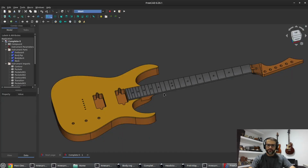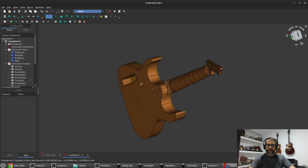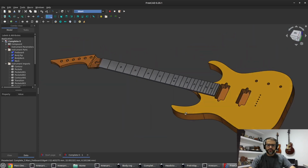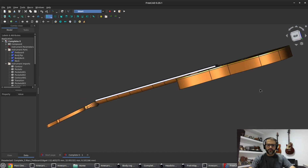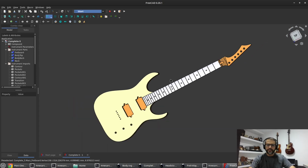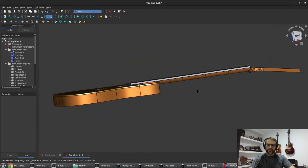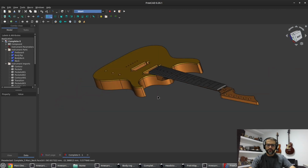Let's see, for example, what our final result will be. I will show you how to create this electric guitar model in FreeCAD using just 2D plans or blueprints that you can get freely online, and how to convert that into this 3D model in FreeCAD very quickly.